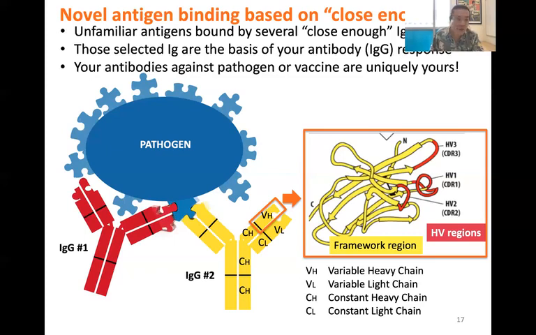Okay, so one thing to keep in mind is that the antibodies you produce in response to an infection or a vaccine depend upon what B cells and immunoglobulins those B cells made in your body that day by chance. So the antibodies that you produce against the flu or the flu shot are uniquely yours. So even if you and your brother or sister or roommate go and get the same vaccination, the antibodies that will ultimately be generated by your body to protect you are uniquely yours.